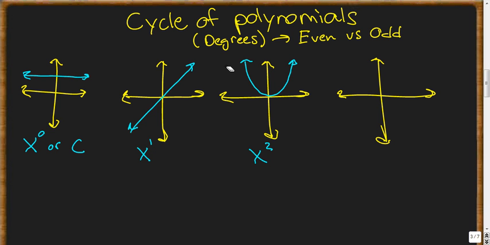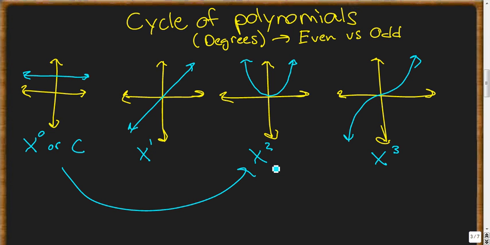It could obviously do the opposite and start low and end low, but that's how a parabola would behave. And we look at this degree of our polynomial. When we go to x cubed, it's going to behave more like a line. Now it looks different, but overall that's what it behaves like. It starts and ends going in those same directions. So that's a good concept to understand, that as you go from a degree of 0, or just a regular constant, that behaves this way, that's also how an x squared function is going to behave, and an x squared function is how an x to the fourth function is going to behave, and so on.